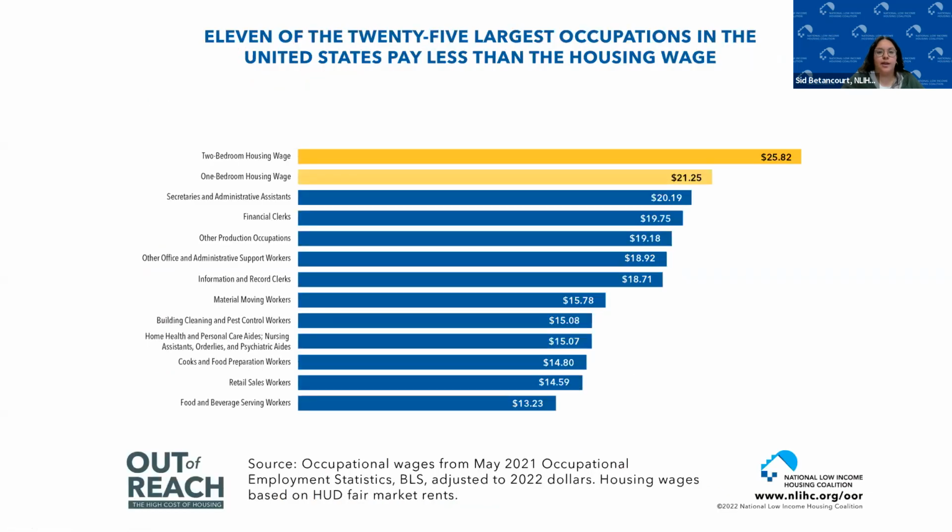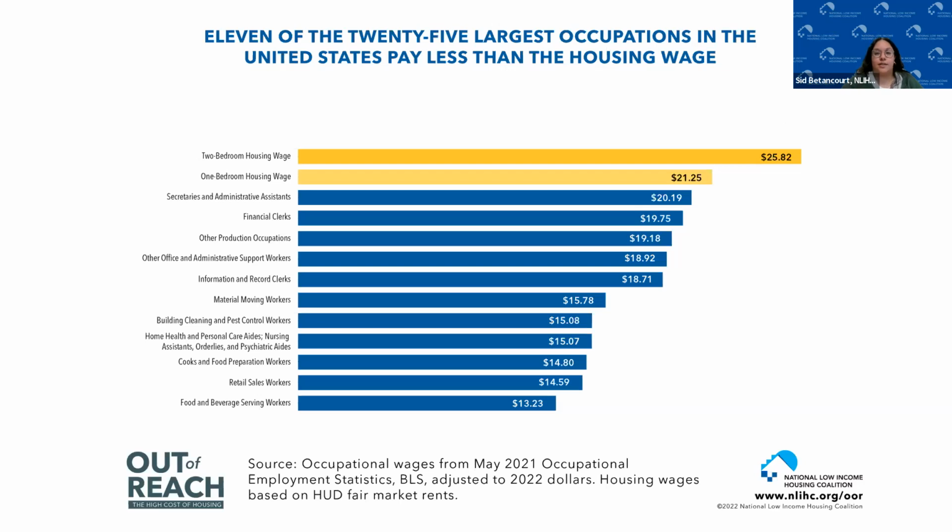Cool. So then another popular report that we put out is Out of Reach, and this one came out in the summer of last year, I think late summer, early fall. And this report documents the high cost of housing. So it really just touches on the significant gap between renter wages and the cost of rental housing across the United States. And again, I'll show you how to get to that report in a quick second.